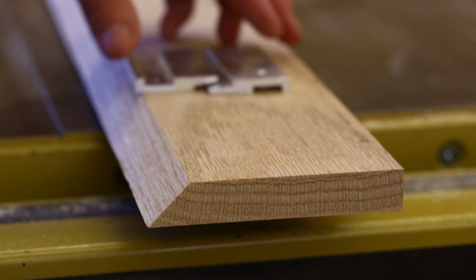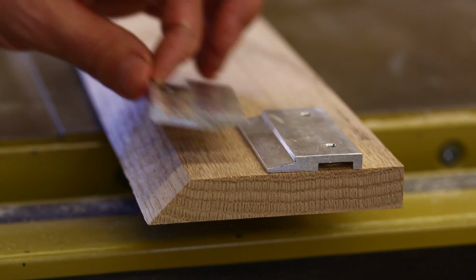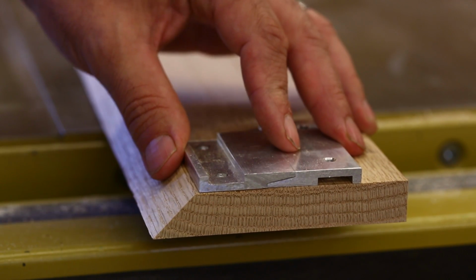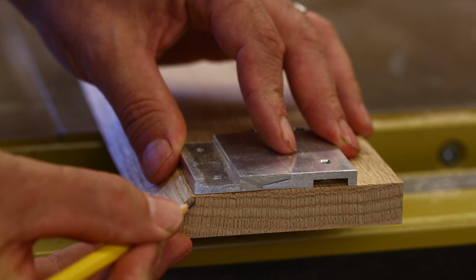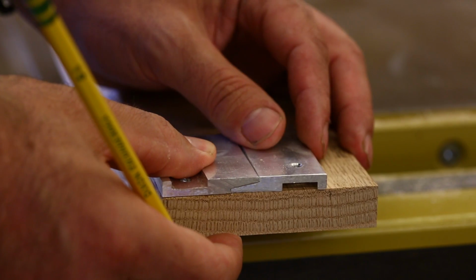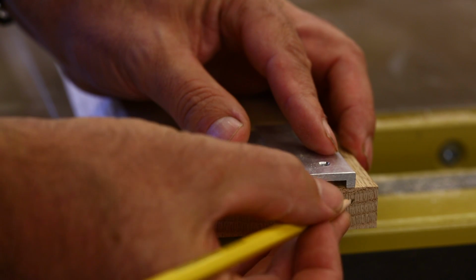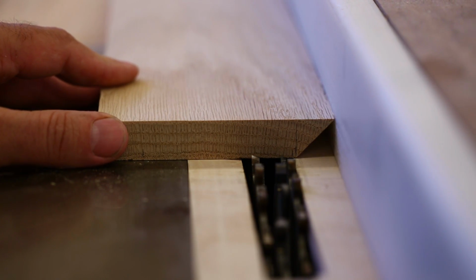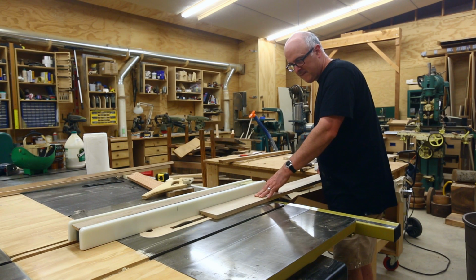I was starting to think about how this was going to get attached to the wall, and I had thought I would just screw it through the face into the wall, but I was thinking about it and there's no other place where you really see the fasteners in this project. So I remembered that I had some of the Z-clip left over from the Jelly Studio project. So I thought maybe I could use that. So I had two little pieces in the shop that I could test the width that I would need for the Z-clip. And it turned out I had just enough room and just enough depth in the piece of wood.